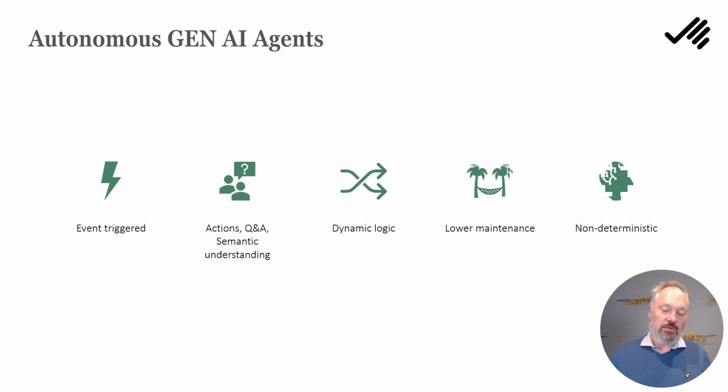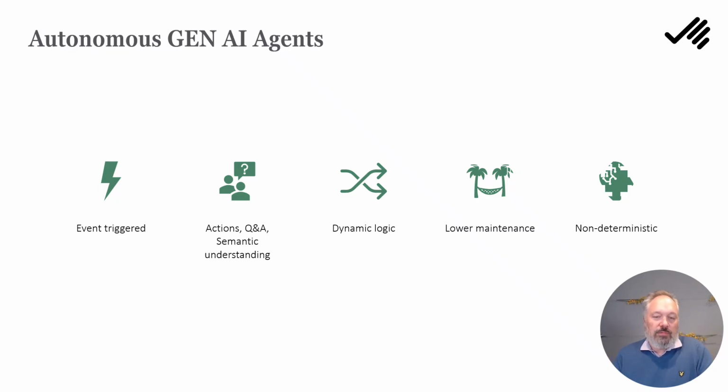Maybe look things up. So you can have an autonomous Gen AI agent automatically answer emails, for instance. You have to be careful because you don't really know what it will answer, and maybe if it answers right one time, it may not answer correctly the next time, because these are generative AI.